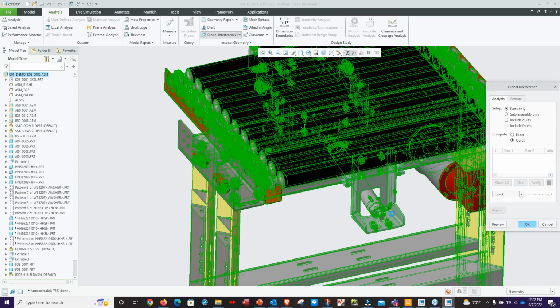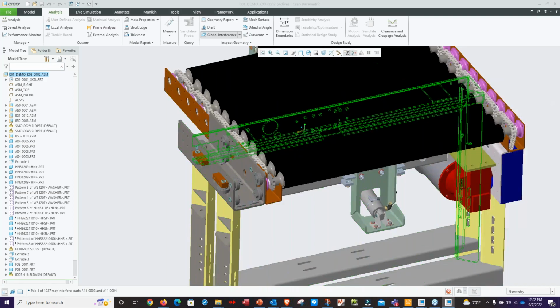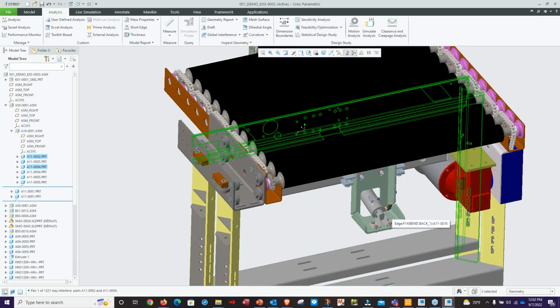So a question just came in, how do we get non-native Creo files into Windchill, like from Catia? We have some other videos that we have done on the Windchill side with the multi-CAD. I am not myself a Windchill expert. We do have resources here.